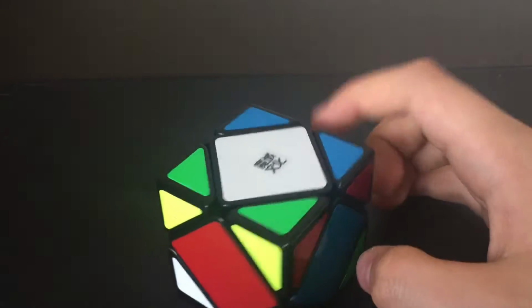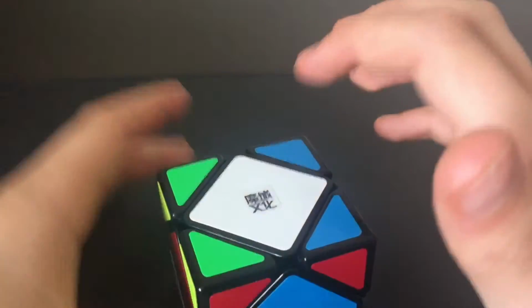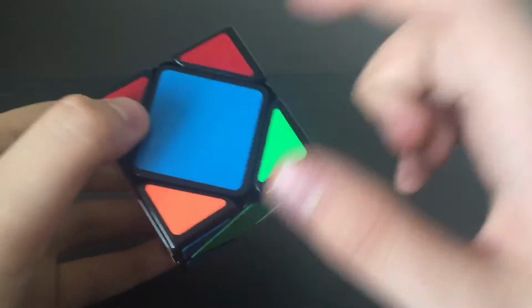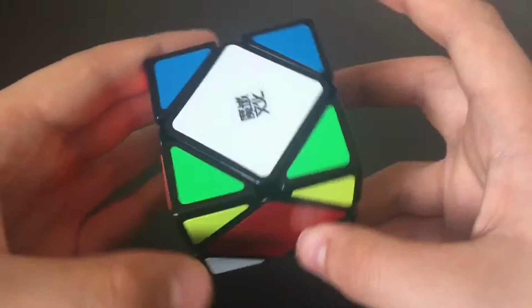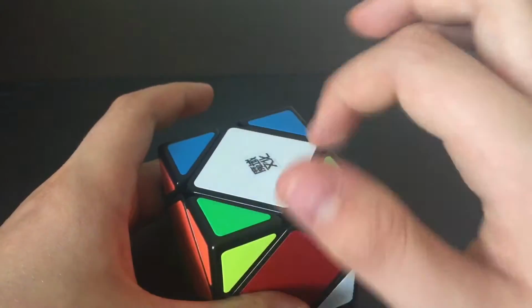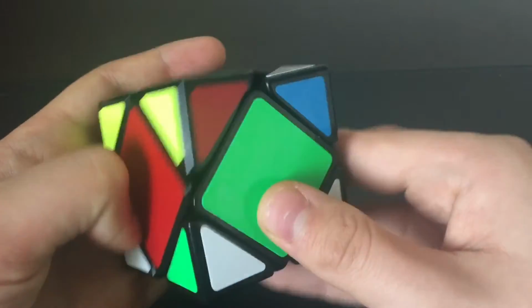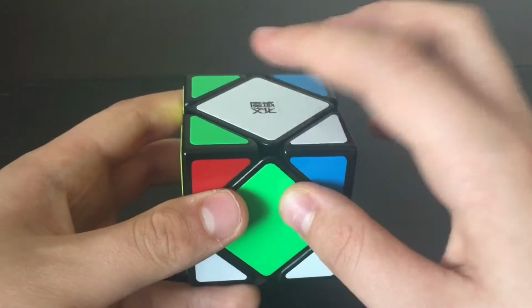Okay, so that looks about scrambled. So the first thing we want to do is we're going to solve on white. So we need to get one of the corners up, and it doesn't really matter where the rest of these centers are because we'll move them around later. We just need to get all the white corners in place. So for example, I can see this corner here, I can just move straight up into there, and that will be in the right slot.